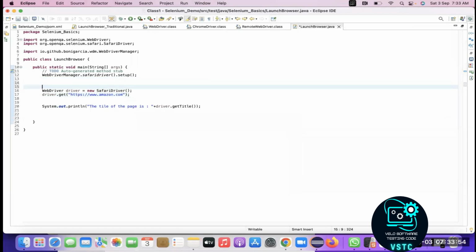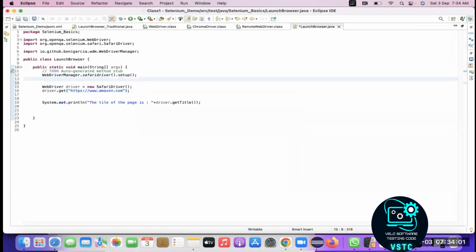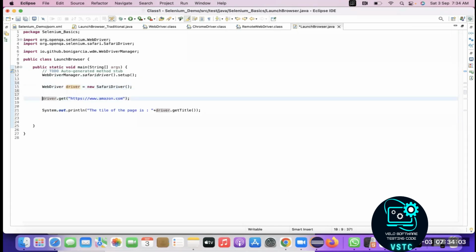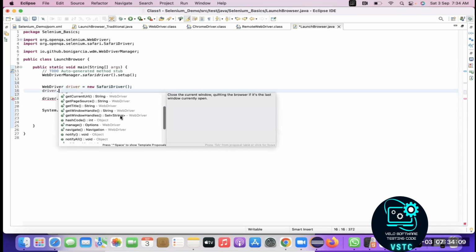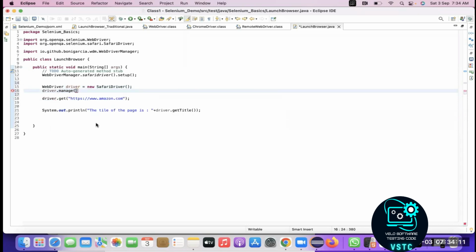What I will do, once the driver is launched and the browser is launched, driver.manage.window.maximize. So this is the method in order to maximize the window.